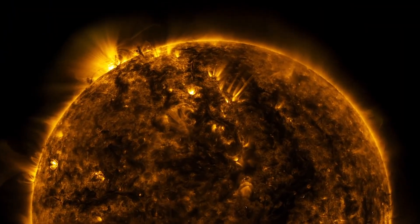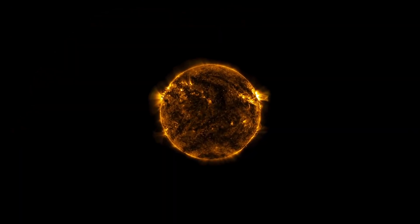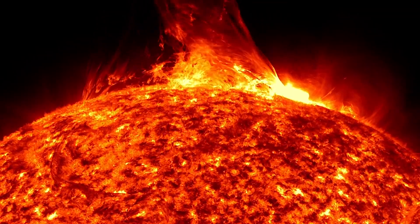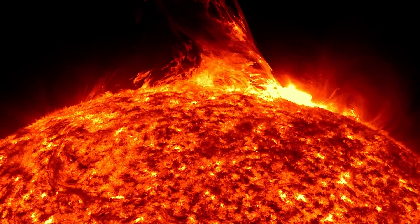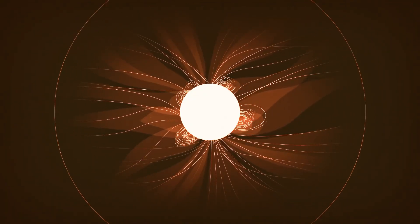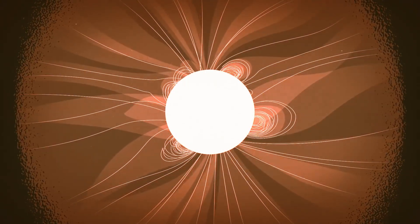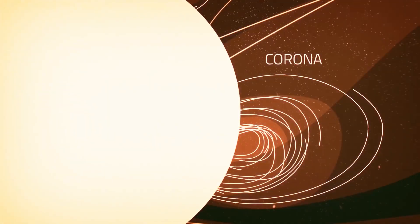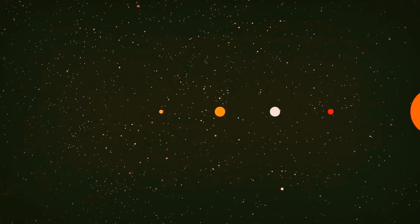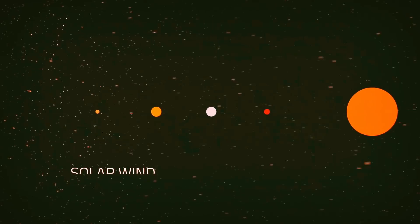So what does it mean to touch the sun? To answer that, we need to look at the sun's structure. Unlike Earth, the sun doesn't have a solid surface. It's a giant ball of hot plasma that's held together by its own gravity. Solar material flows out from the surface, but around the sun it's bound by the sun's gravity and magnetic field. This material forms the sun's atmosphere — the corona. Eventually, some of this hot and fast solar material escapes the pull of the sun and gushes out into space as solar wind.